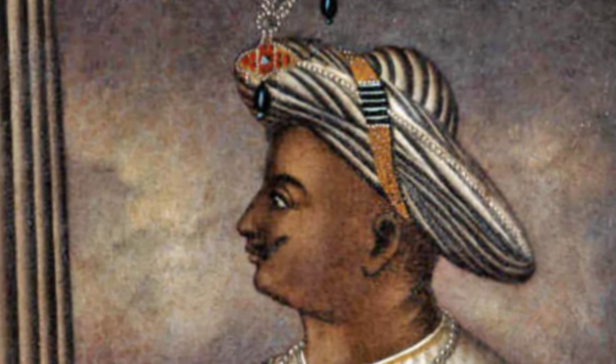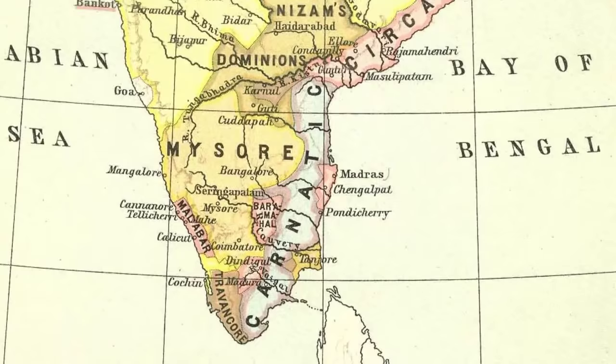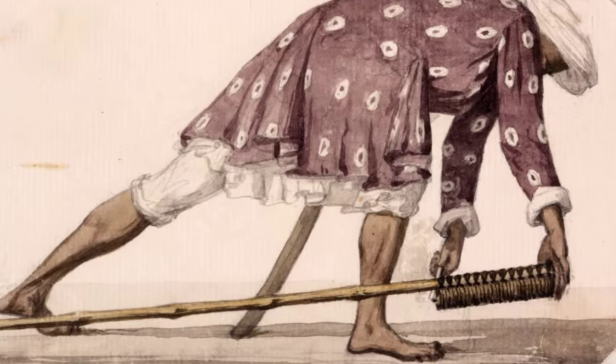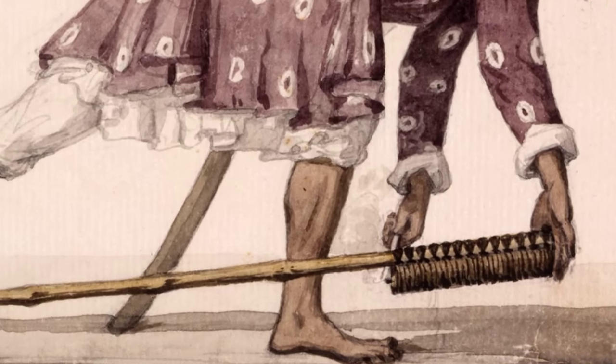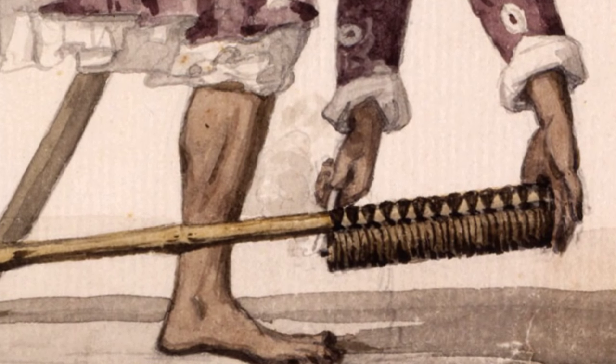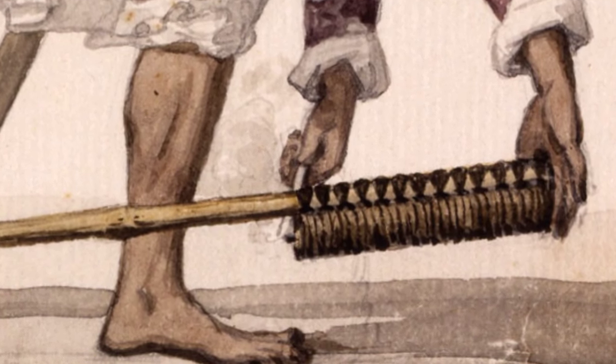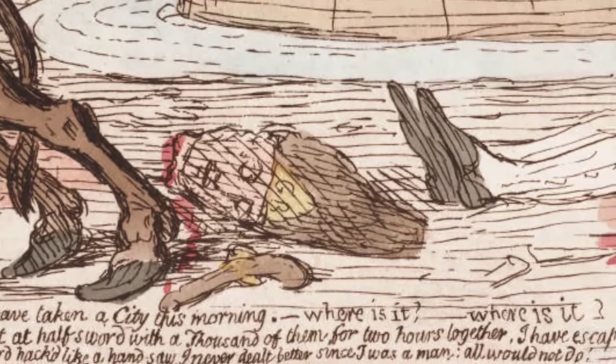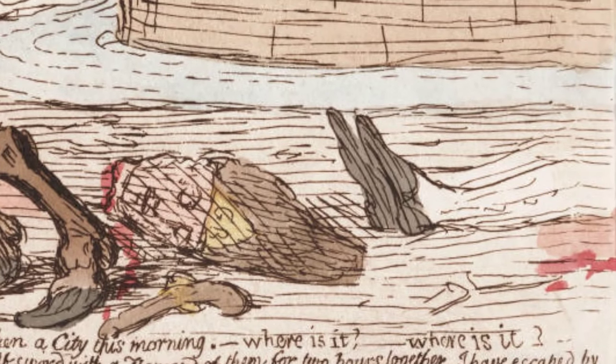Tipu Sultan battled the British Army on the southeast coast of India in 1780. He fought them with a new type of weapon: iron swords mounted on gunpowder-fueled projectiles — the first tactical missiles ever used in warfare. These first rocket weapons killed British soldiers more than two miles from the missile's launch sites and spread a great deal of terror among the Redcoats' rank and file, as the rockets were nearly silent projectiles traveling at 300 miles per hour, which burst into a fog of shrapnel in a 20-yard radius from the impact zone.